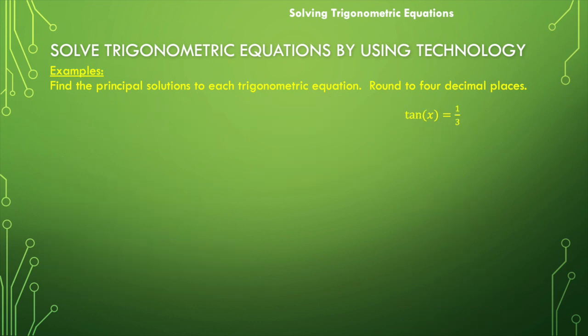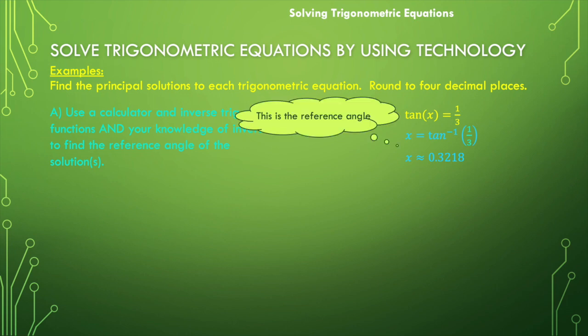We've got tangent of x is equal to 1/3. Let's give that a shot. So x is equal to the tan inverse of 1/3, or 0.3333, right? We get an approximation of that angle from our calculator of 0.3218. And probably good to remind ourselves that this is really a radian angle measure, 0.3218 radians. I know that it's harder for you to visualize radians on the unit circle, but this is what we're talking about here. We know that this is our reference angle because it's positive and it's acute.